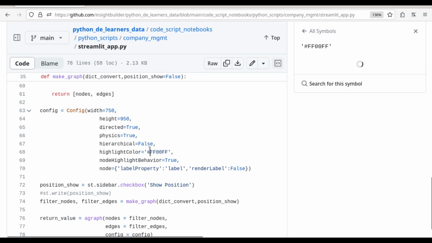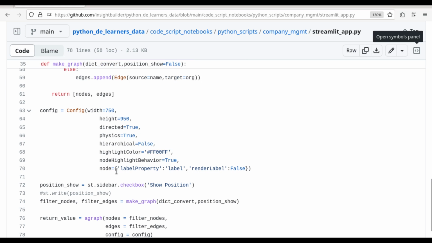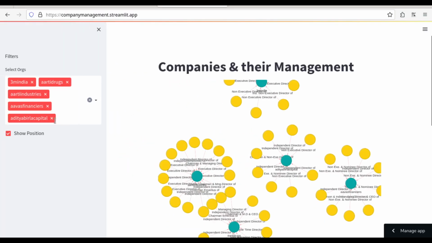You can set highlight color to true and see how the behavior is, and you can work on the label properties. These are not the only configurations that you can do. There is a lot more to this. If you take a look at the Streamlit Agraph library, you will understand a little more. And this is the checkbox that you find here.